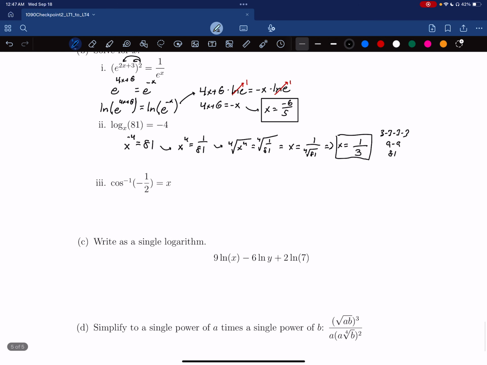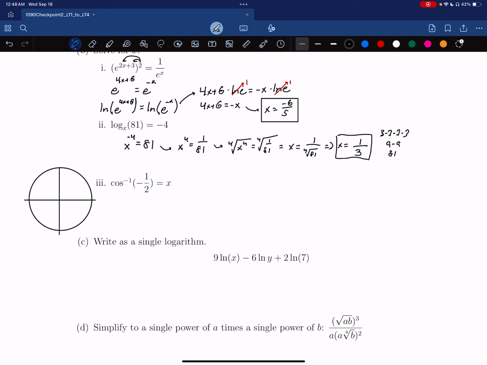Cool. Now this next one, this is a trig problem here, or like a unit circle problem to be more specific. So one thing to remember is with these inverse trig equations that we're going to be doing, we need to remember the domain for cosine and sine. So if I have my unit circle here, hopefully this lets me draw a circle. Okay, perfect. This is our unit circle, and we'll have our axes somewhat like that.